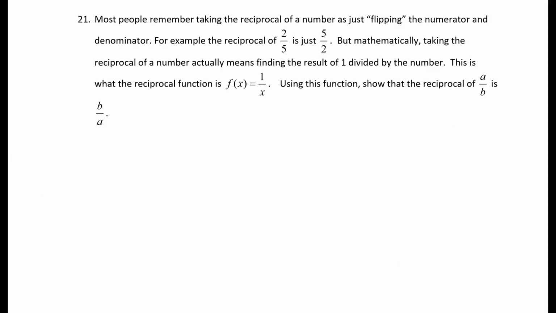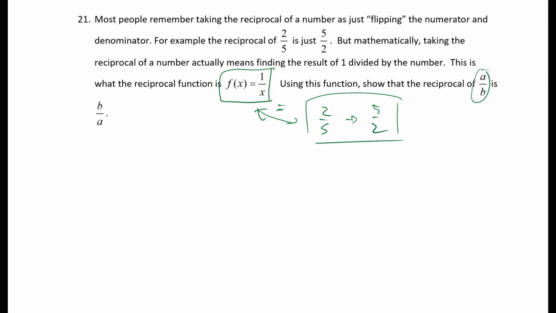21, you might remember this from the review packet when we did this unit. It's just trying to show mathematically why flipping actually works. Reciprocal is defined as this function here, right? A lot of this unit's about the reciprocal function. F of x, take an input and take 1 over it. That's reciprocation. But a lot of people remember reciprocal as just flipping. Like here it says take 2/5 and flip it. So the question is, are these two things actually the same thing? Does the shortcut that you've learned have meaning in the context of what the definition of reciprocal actually is, which is 1 over a number?